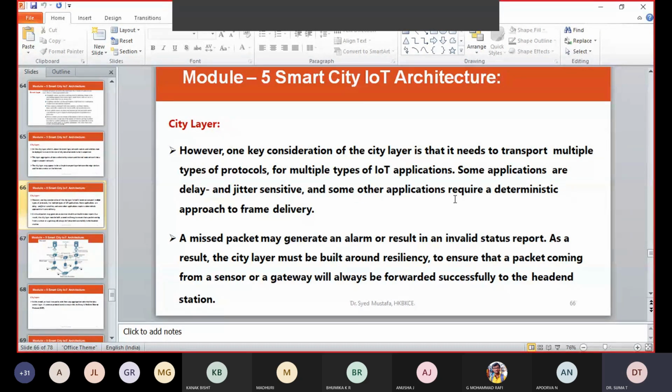A missed packet may generate an alarm or result in an invalid status report. As a result, the city layer must be built around resiliency to ensure that a packet coming from a sensor or gateway will always be forwarded successfully to the head-end station.